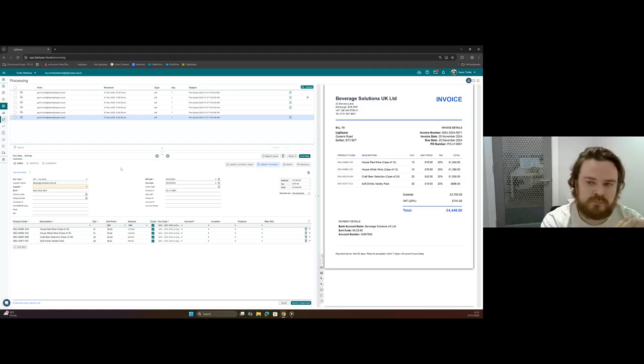I'm going to start with mapping here because mapping was Lightyear's primary extraction method since the beginning. So just very briefly, a map is essentially a template that we create based on an invoice that you provide us. And we take that first invoice, we note key pieces of data on that document, and then the next time it comes into our system, we use that first document to extract the details from further documents. So as long as the format doesn't change or the supplier doesn't add any new piece of information that wasn't there in the original, we should have a stable working map there that works for you going forward.